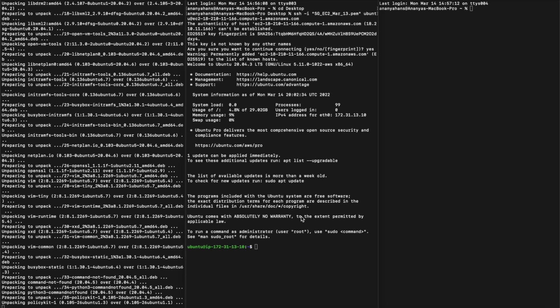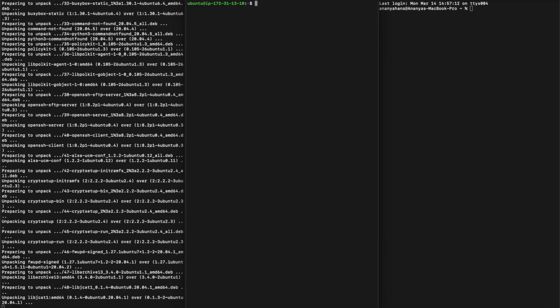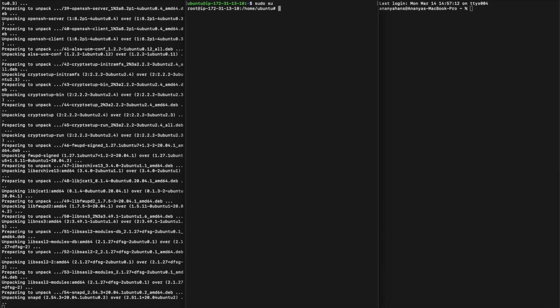While we were waiting for the CloudCore node to install everything, we can switch to each of the worker nodes to run the same commands as we did on the CloudCore node.